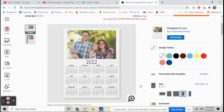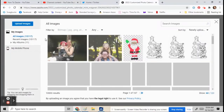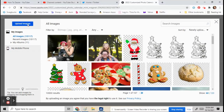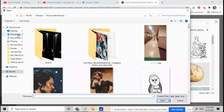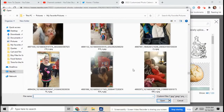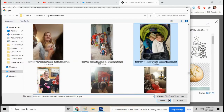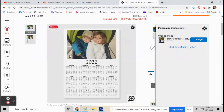So anyway, the first thing you're going to do is go down here to where it says personalize this template. Now click on that. And see right here how there's that little picture? Click on change. And then you're going to go over here in the left hand corner, upload images. And then that's just going to take you to your computer. And you can click on whatever picture you want to upload there. So I'll just click on this one. And it's going to automatically upload your picture there.